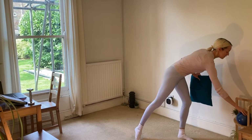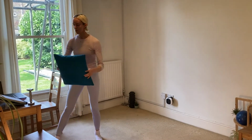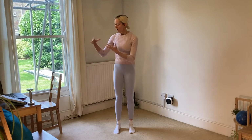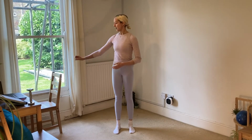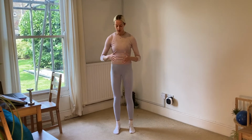If you don't have one of those, then one of these, nice and plump for what we're going to be using it for. Pop that to the side, we'll get onto that when we move into our core work towards the end of the session. But we're going to start away from our barre. So I'm using the back of a chair today, and sometimes I'm going to be using just the wall. You might be using the edge of a table, mantelpiece, whatever you've got, absolutely fine.